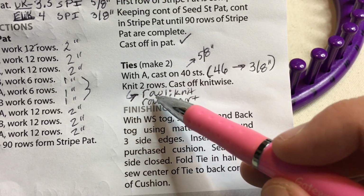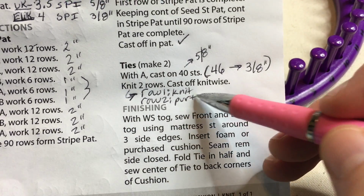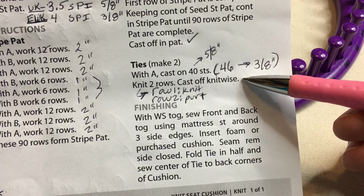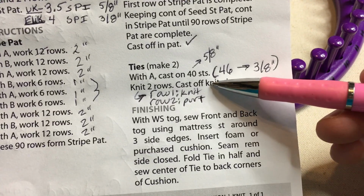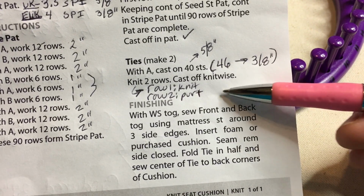Now this says knit 2 rows for the needle. On the conversion, you will knit the first row, and then the second row is going to be a purl. Haha, I wrote pert. Anyway, you write purl, and then we're going to cast off knitwise. So where we cast off in pattern and did some purl stitches before, now we're actually just going to make them all knit stitches, and that's really all you need to do. And then you weave in your tails.